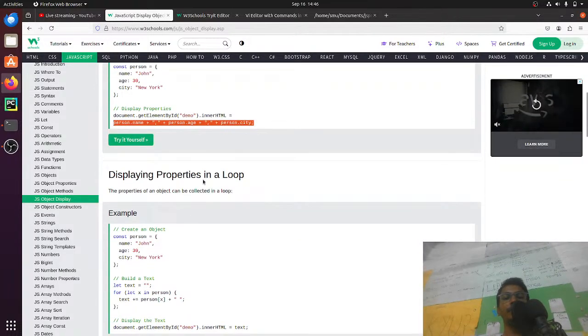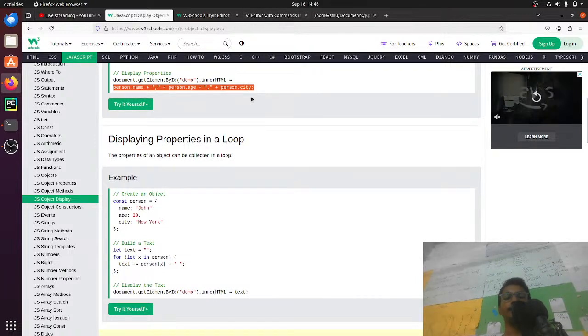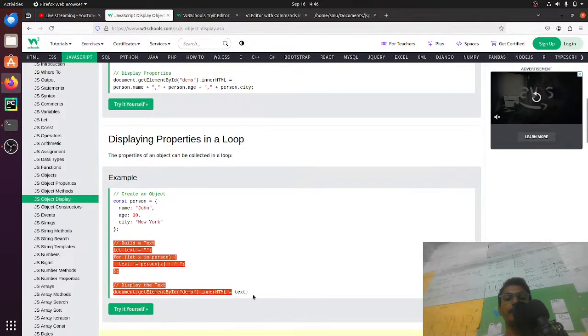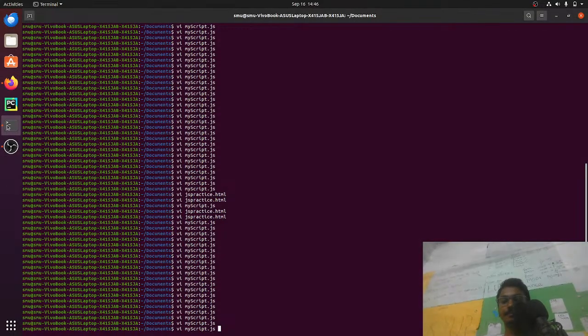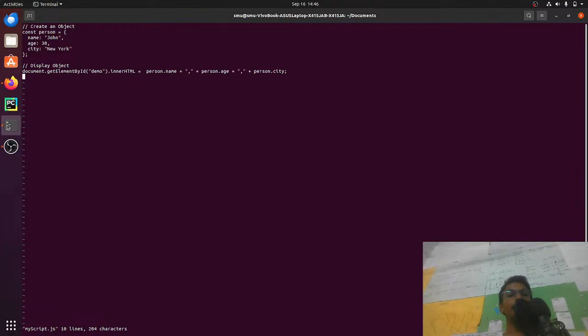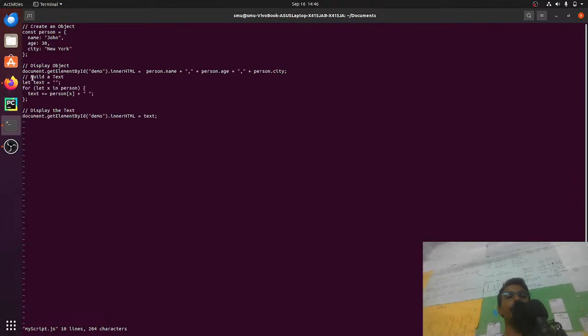Okay, so display the properties in a loop. How can we run that program using a loop? All the things are the same, so I'll copy it from here and paste it. See what happened: build a text, let text be empty, for let x in person, text plus person of x.